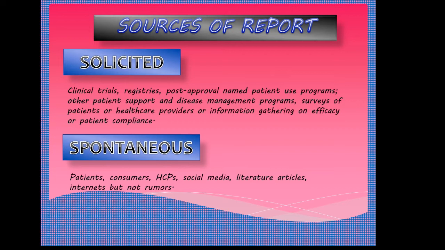And different co-licensing partners or co-marketers also exist for a particular product. That means the share of that particular product is shared by two or three different companies. So if you are reporting to a particular company, then that company will also alert the other company. I will explain this concept elaborately later. So they are also involved in reporting.